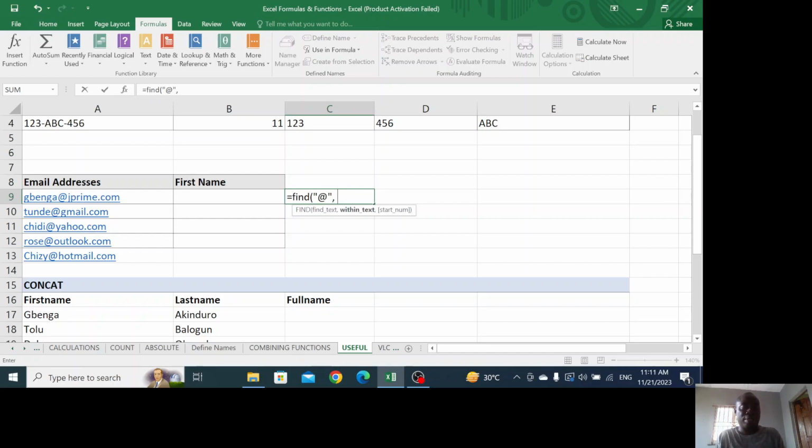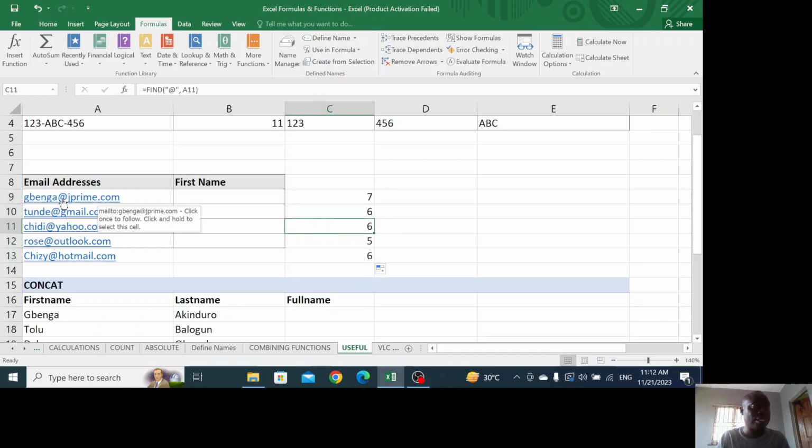Where do you have the first email address? A9. I want to get it from A9. So the @ sign from A9 is position number 7. If I drag it down, the @ sign for any other one is at position 5, position 6. Look, Gbenga is 6 characters, and the @ sign is at the 7th character. So that's position number 7.